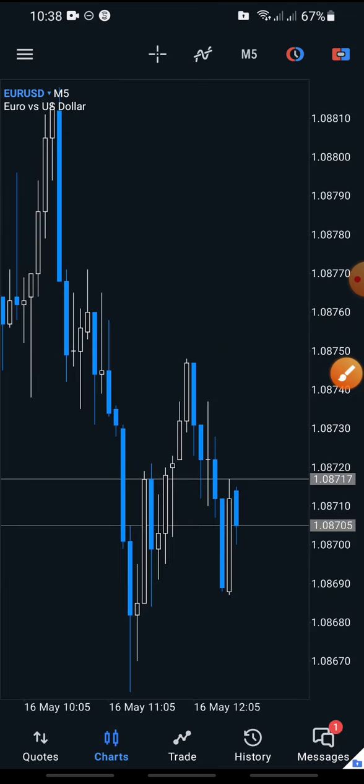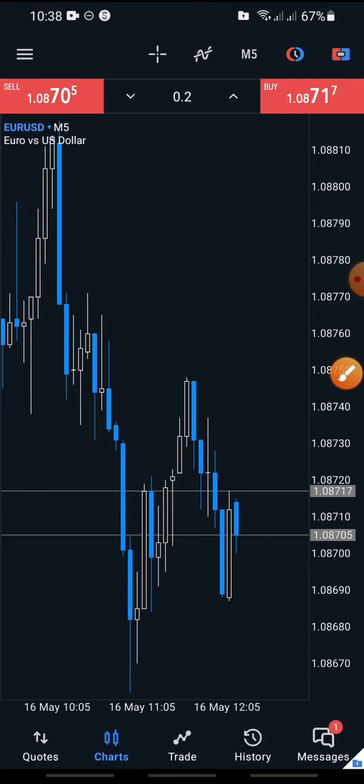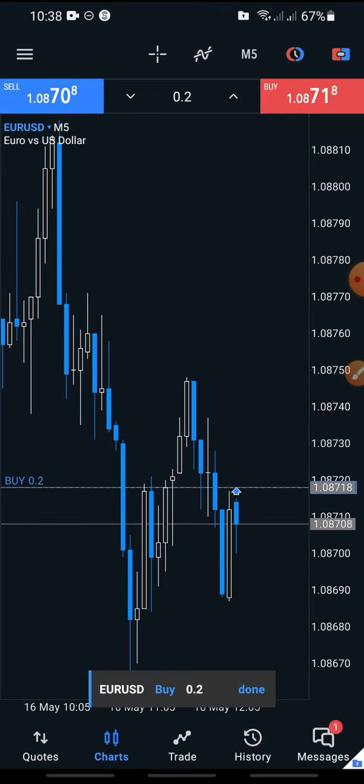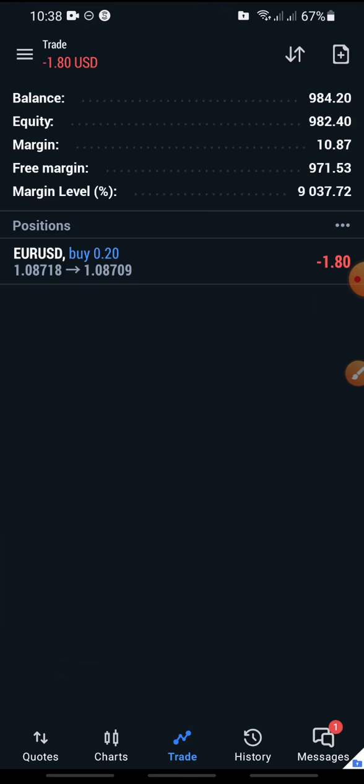So let's assume that I open a trade here. Remember, this is a demo account just for your training. Now let's assume I hit a buy here. You notice that the trade opens as a minus. This is the function of the bid and the ask. This is their job, ensuring this is the spread, the charge by the broker for every trade that you open.